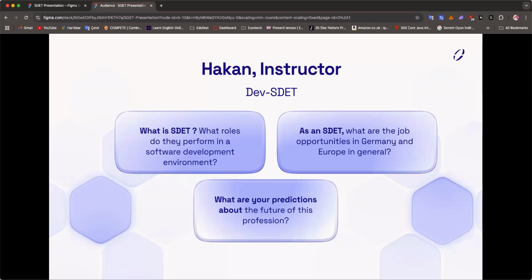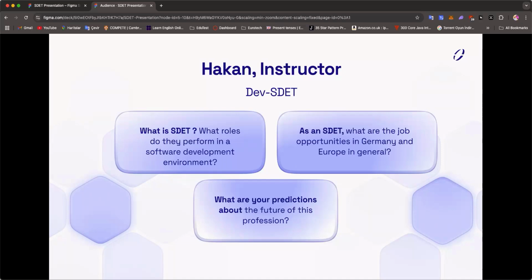For the questions, it is hard to explain them in a short time, but let me try. SDET, as we know, stands for software development engineer in test. It is commonly known as an SDET in the USA, but in Europe it is also becoming more familiar in the IT field.